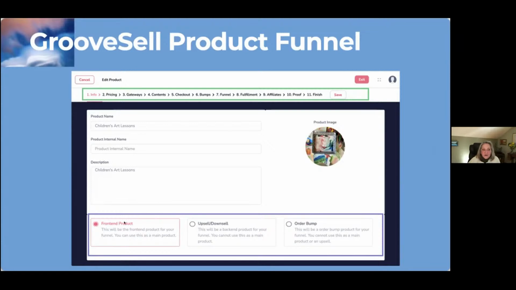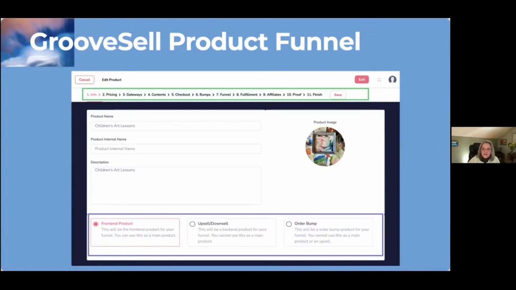And then also I wanted to show you here in step 1 that you would be in first, when you're naming your main product, you could decide what type of product within your funnel this is. Now, when we talked about funnels the other day a little bit, you know that you could have more than one product. You can have an upsell, you could have a sales bump. And so you just have to tell the system what product it is. So I always recommend that you do your front end product first. And it makes it super easy, though. After you do your front end product, you can come in and do the same thing if you have an upsell, and you can do the same thing if you have an order bump. The wizard would still take you through all 11 steps. And so I wanted to point that out to you there.